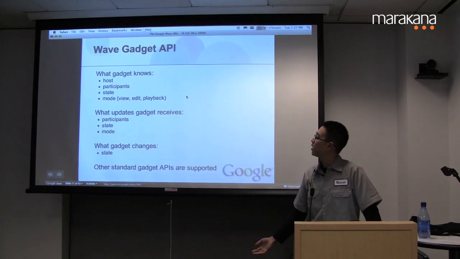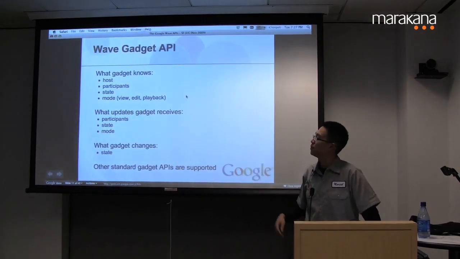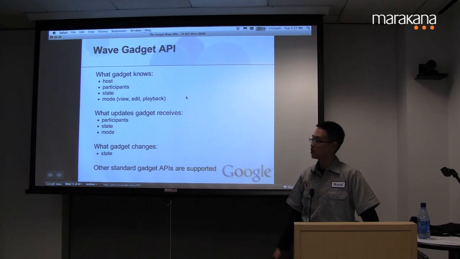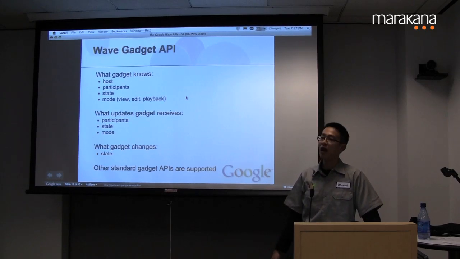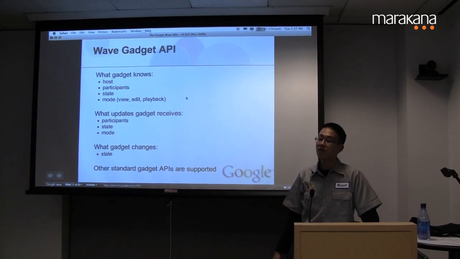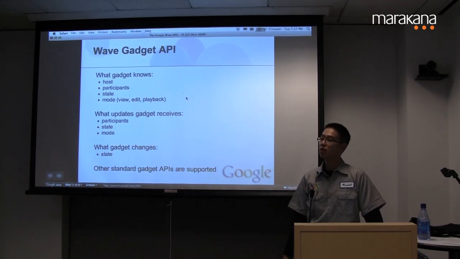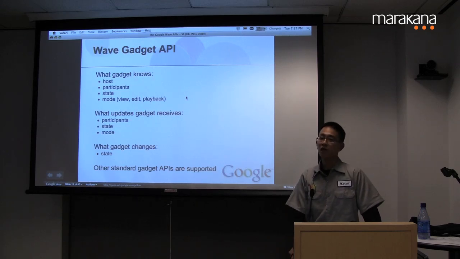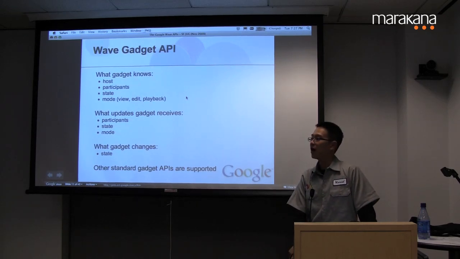First is the metadata. I mentioned the host and participants, but it also provides access to the state. You can think of it as the state or the preference of the gadget. And also access to the mode of the gadget, whether it's currently in view mode, edit mode, or in playback mode.